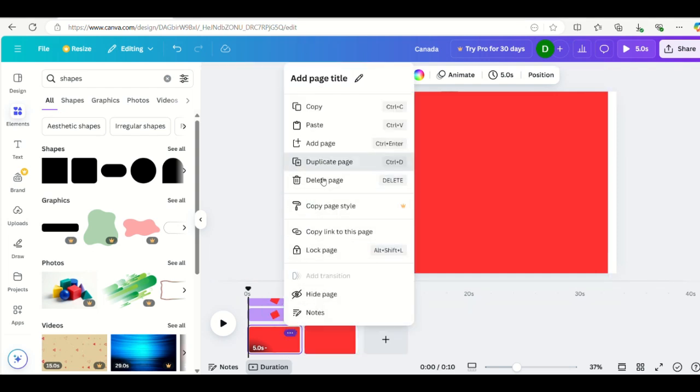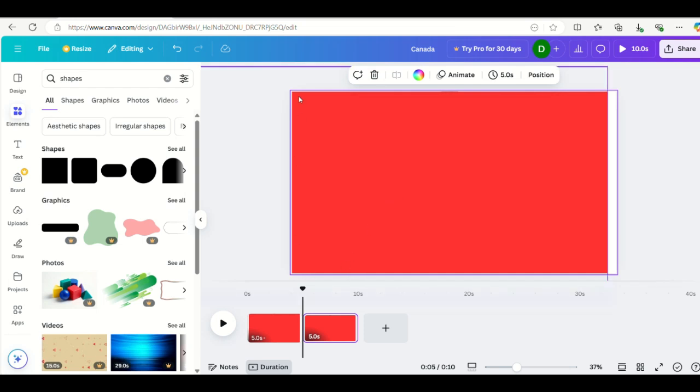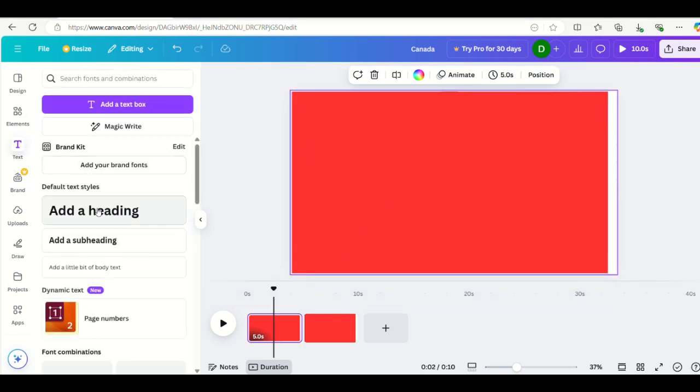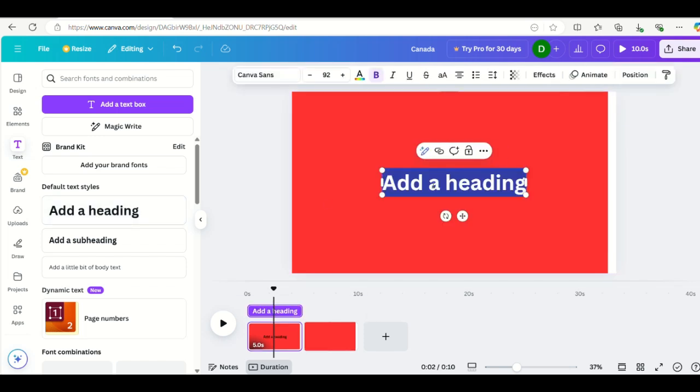Take a moment to review both pages. Are all your elements aligned consistently? Small adjustments now will save you time later. Great work! You've just set the stage for the exciting animation process. Let's keep the momentum going.